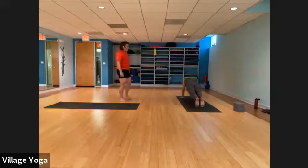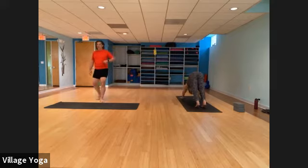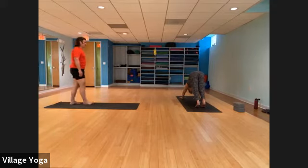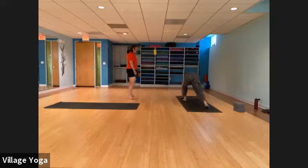High to low push up, upward facing dog, and let's roll back downward facing dog. Two big breath here. One more breath here. All right, left foot high to the sky, reach up nice and high. Step the left foot forward and through, inhale up, warrior one.